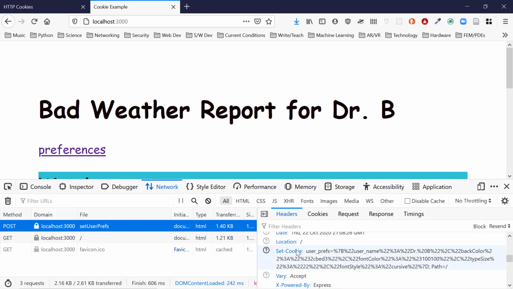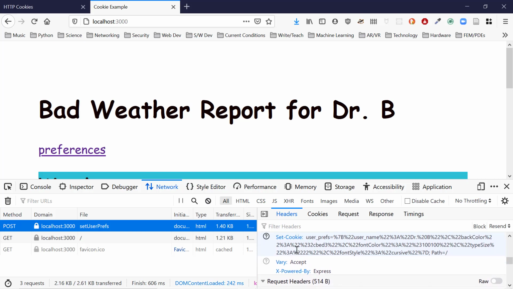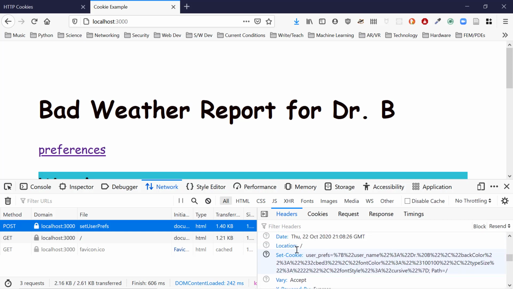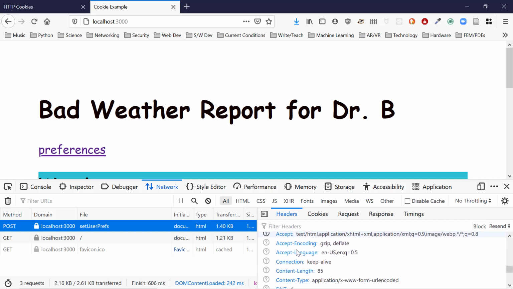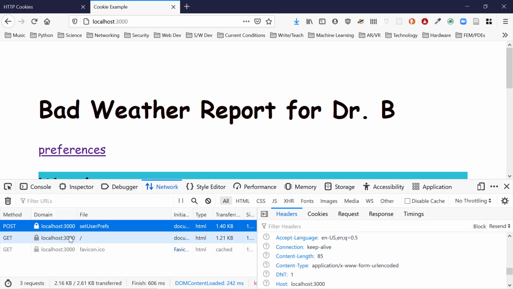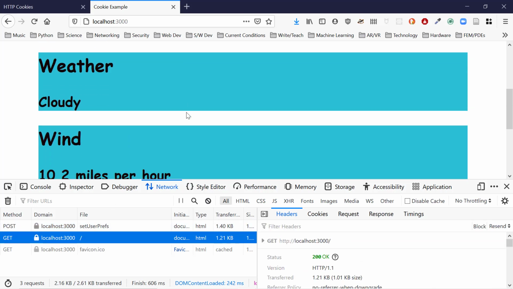Look at this. Set cookie. So when I submitted the form, it responded with set cookie. And then there's another request, I guess to get the weather report.